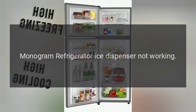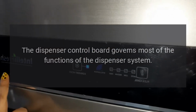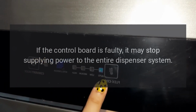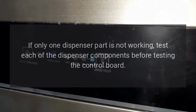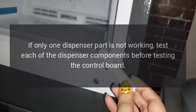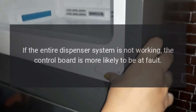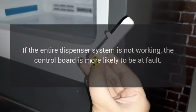Monogram refrigerator ice dispenser not working. The dispenser control board governs most of the functions of the dispenser system. If the control board is faulty, it may stop supplying power to the entire dispenser system. If only one dispenser part is not working, test each of the dispenser components before testing the control board. It is more likely that a single part has failed. If the entire dispenser system is not working, the control board is more likely to be at fault.